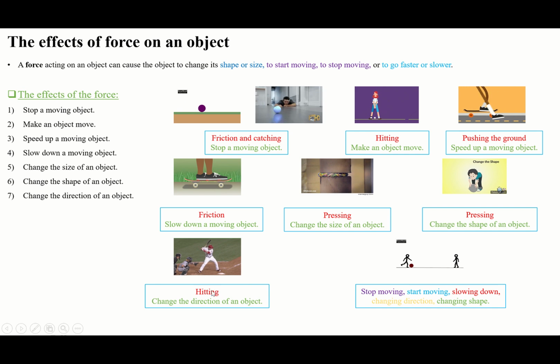In here, we have hitting again. It means hitting is not only for start moving, we have hitting for changing direction. You see that? How the ball is going to change direction. The ball is coming from this side. After hitting, it goes back to the other side. That's why we say that by hitting, the force is hitting and changing the direction of the object.